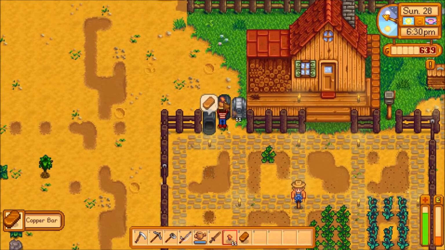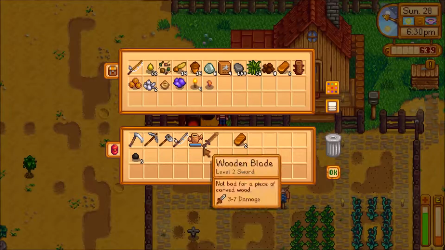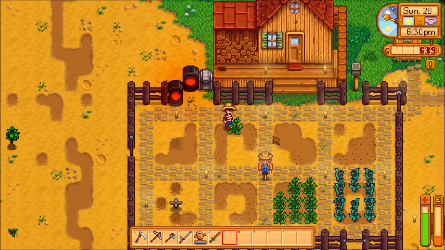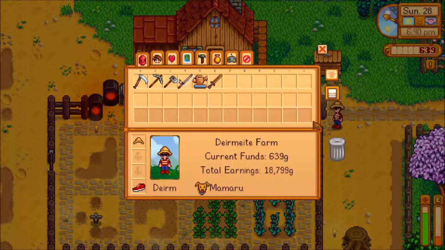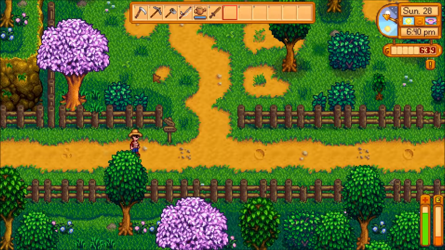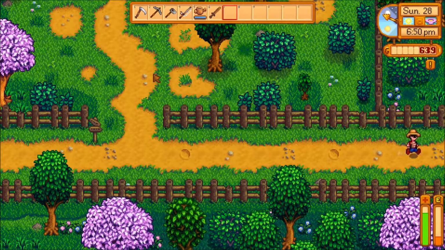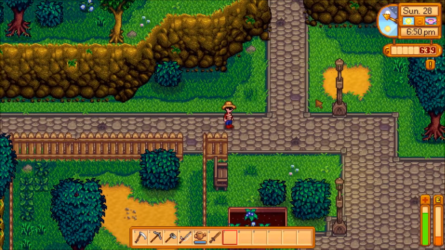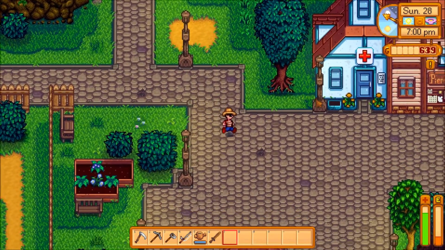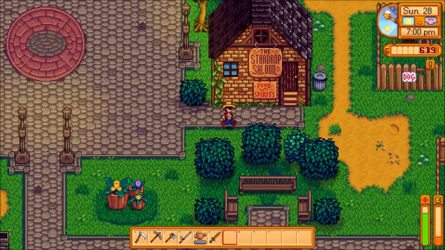Oh god, spring, why did it come to an end? Alright, that's fine. We have 6 ingots of copper. That's a good amount. A dog, Mamoru, is just up there, just wandering around. I'm gonna take a sip of my drink. Oh god. So much better. We're gonna speak with the locals at the tavern one more time before spring ends.